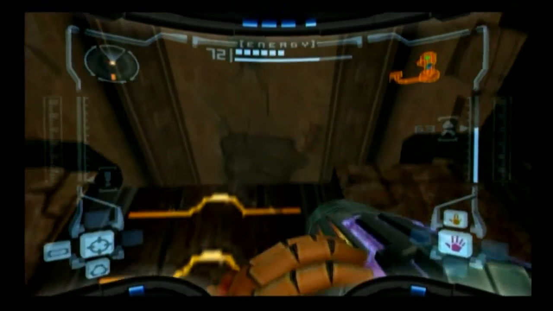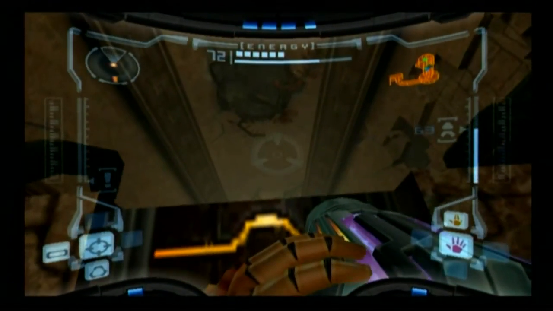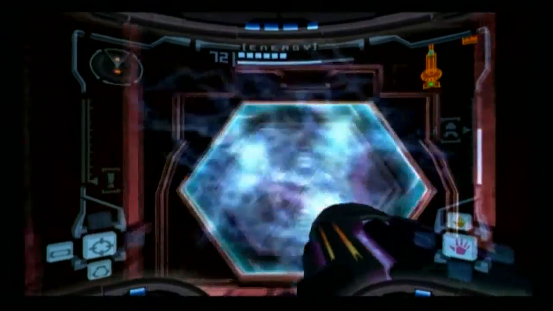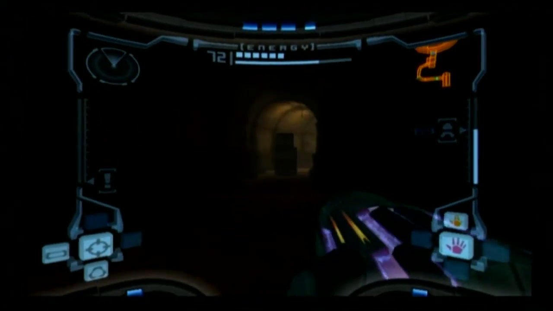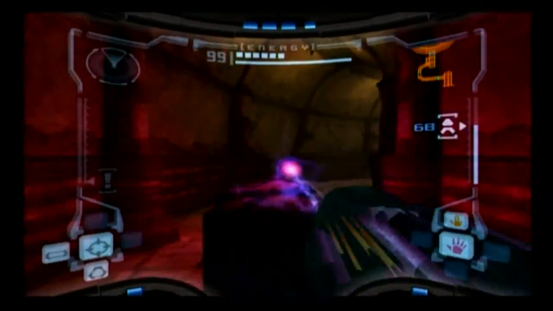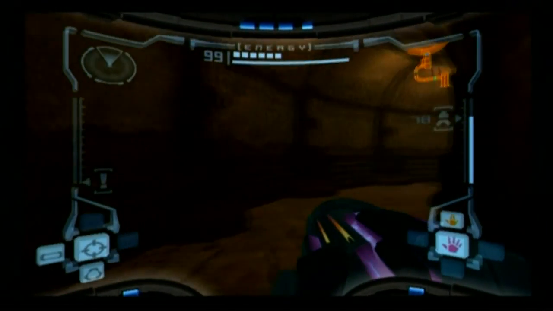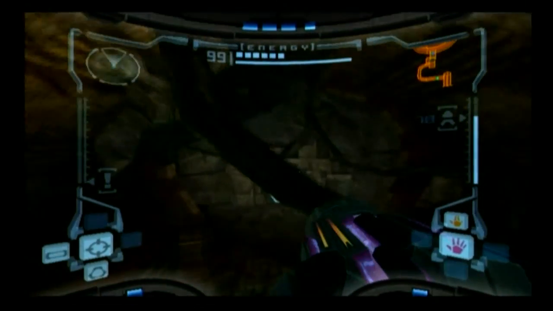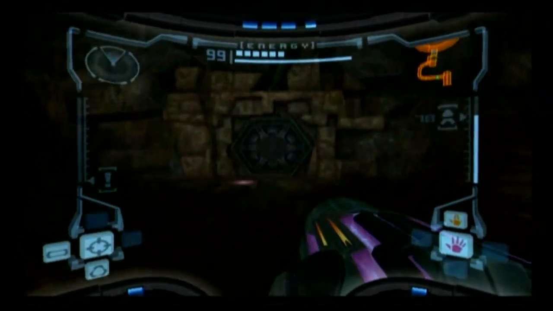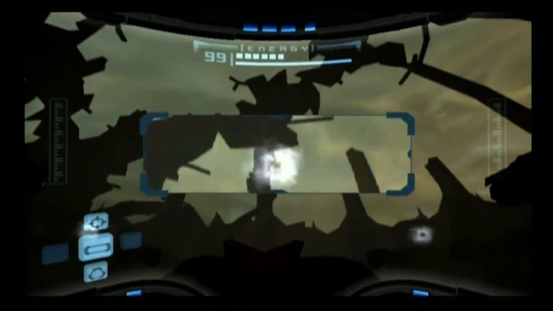Now, funny thing, you know how this is the way we came after defeating Flaahgra? Well, if you hop down just far enough and then hop back up, you can skip having to backtrack for what we're doing now. But that would involve sequence breaking, which is not something I can really do. Not for this game, at least. Anyway, we're back here, and we find a new enemy type.